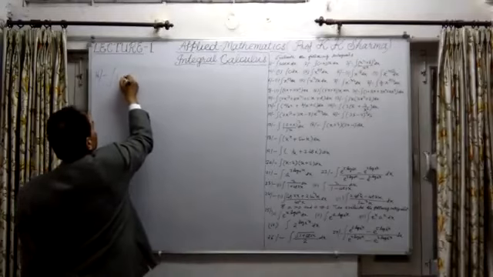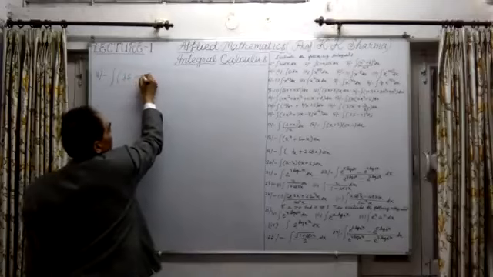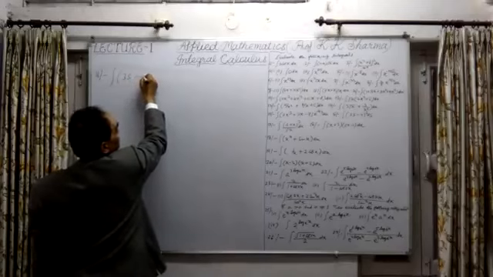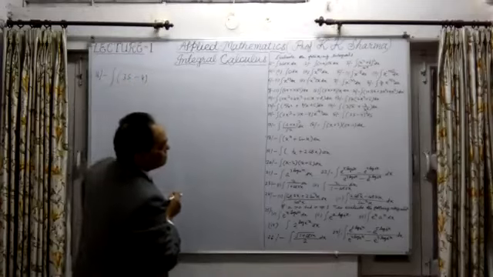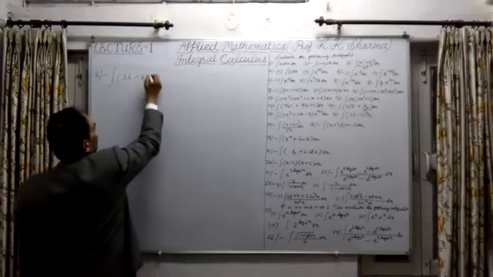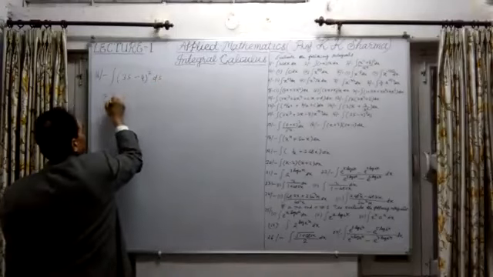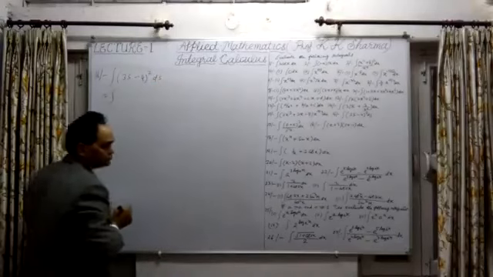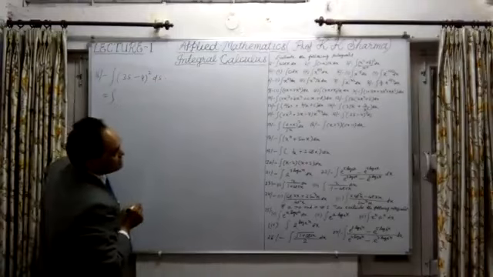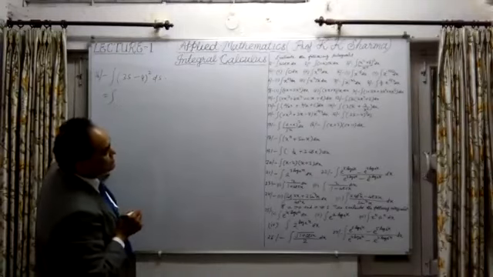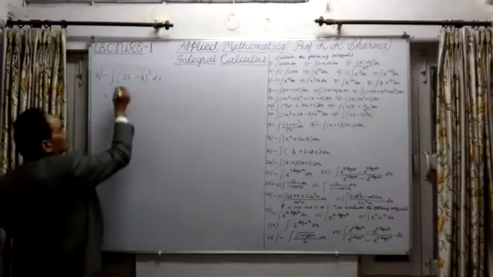Let me write it as 3 into s minus 4. Is it whole square? Oh yes, it's whole square. Whole square into ds. First of all, we have to open the whole square of this. What is the whole square of 3s minus 4 whole square? Let me open the whole square.